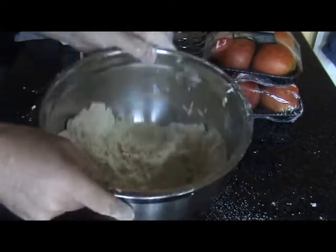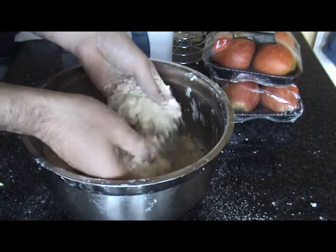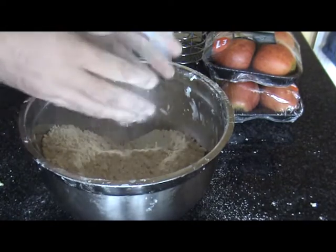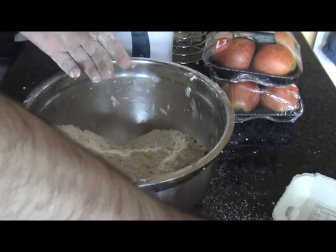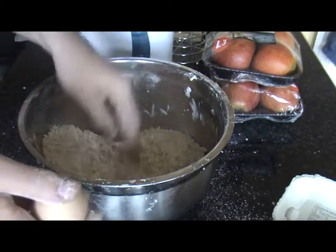There we have it. That is what you should be after, a nice, well crumbled mixture. It should still be separate, shouldn't clump together. Okay. Now we'll bring in my little trick. Eggs. Now what are you thinking, why eggs? Watch this.